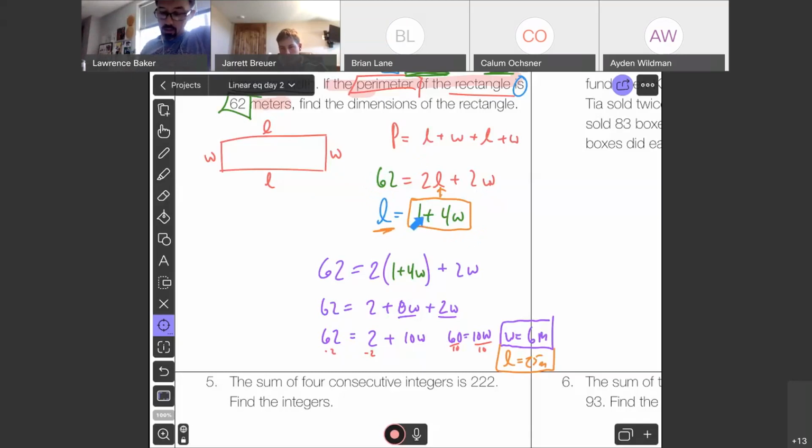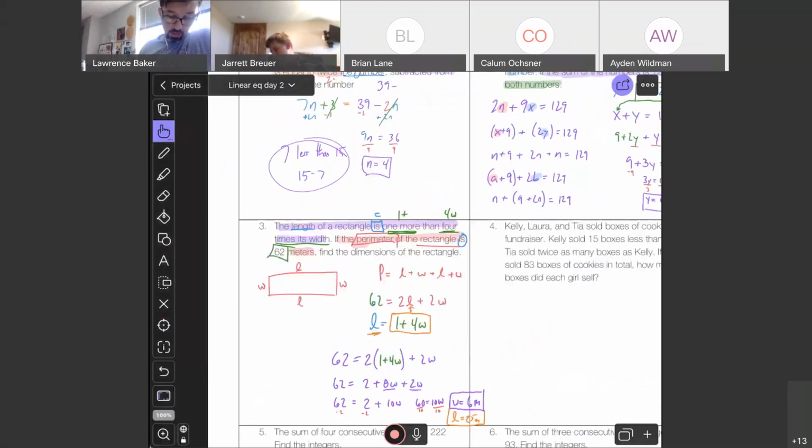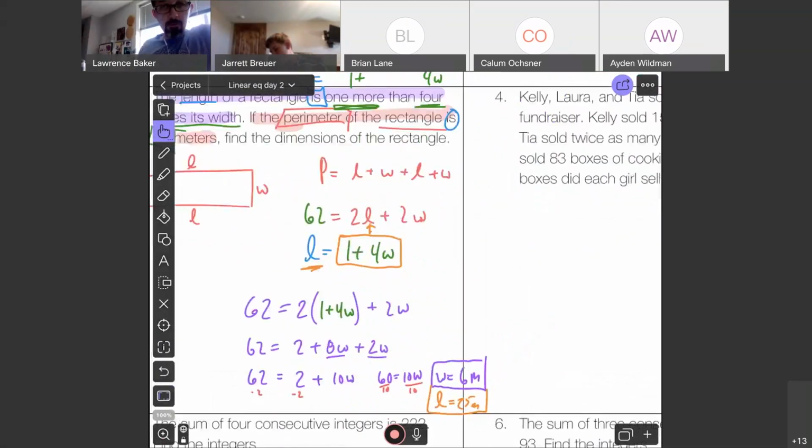But again, I don't need you guys to worry about solving systems of equations. You won't be doing that right now. It's more about, can you set up the equations and solve a nice little linear equation like we did on the first one, where you're just writing one equation to solve. That's really where I want you guys right now. The rest was just practicing writing equations. Anything spooking you out here?